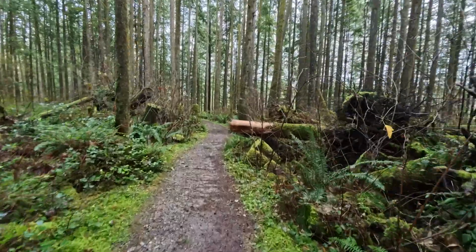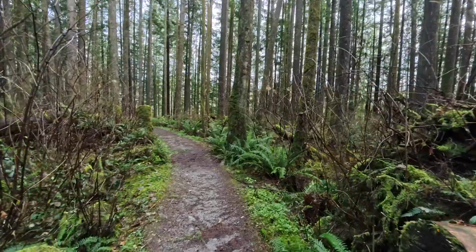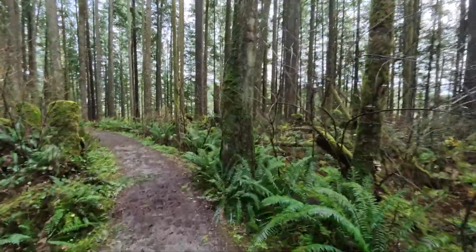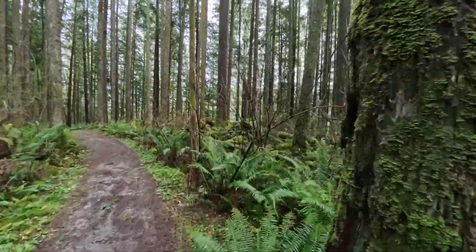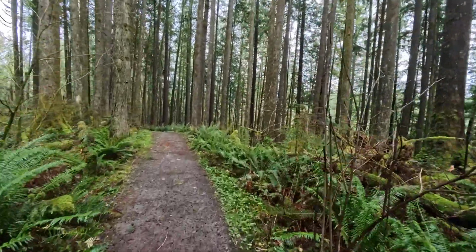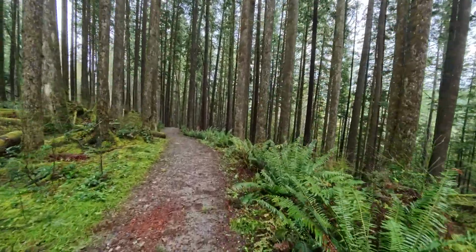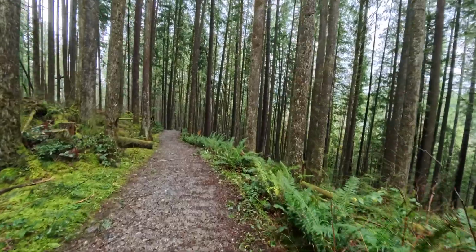And then on the way back, right when I crossed the road, I could hear a fairly big, I don't know, cascade of water. Right now there's a lot of extra water running through the park, so I might see if I can find where that was coming from, but we'll see. I can hear Mike Falls already, so we'll make our way down there and check that out.